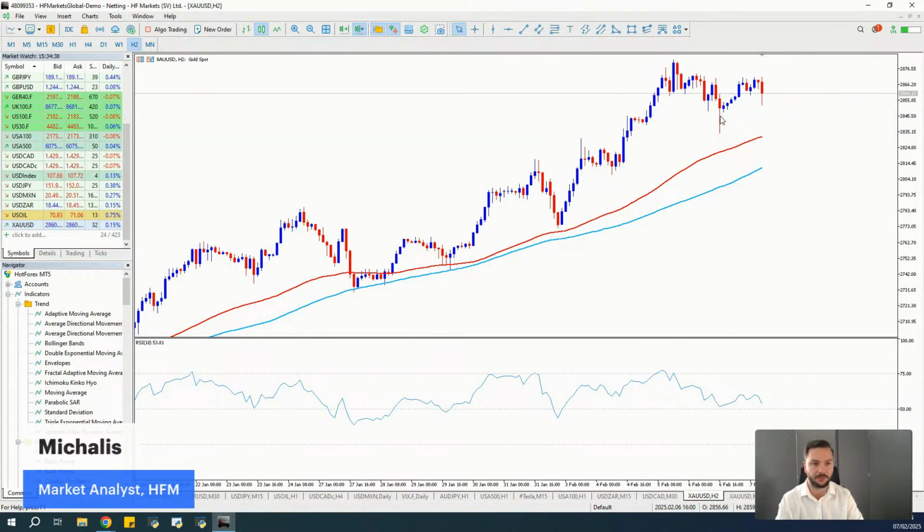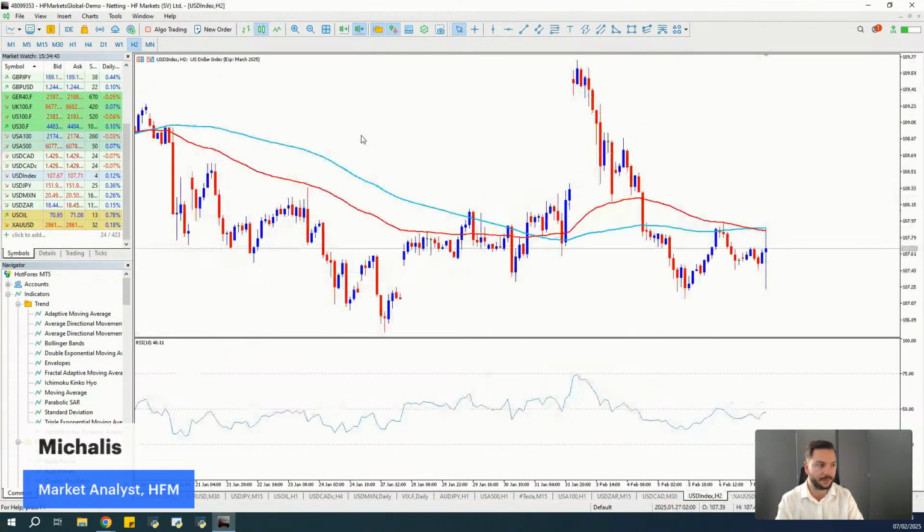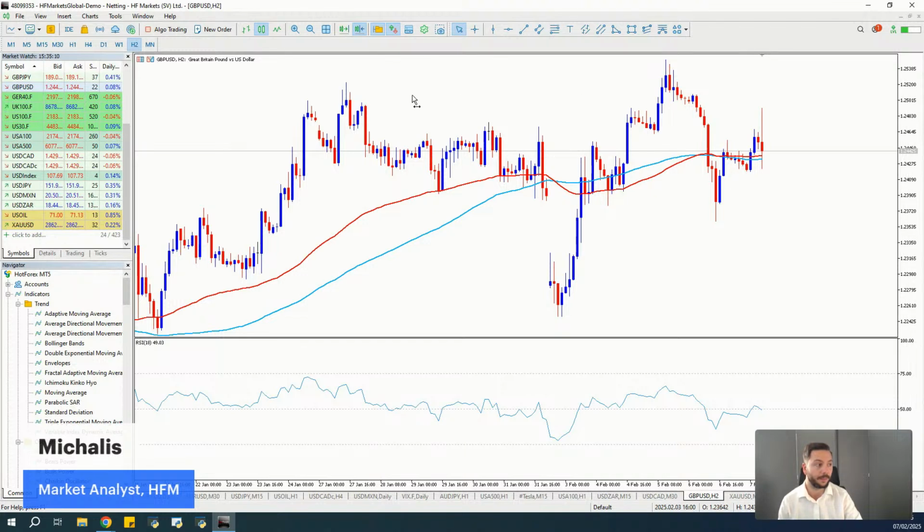Let's look at what's actually happening with the US dollar. If we're looking at currencies, generally speaking, ladies and gentlemen, keep in mind that from this week, and actually currencies in 2025, the weakest currency of the week, especially yesterday, has been the British pound. So keep that in mind. If you're looking at the US dollar increasing in value, there's a scenario where there's more benefit to looking at the British pound against the US dollar. Why? Because the British pound has been one of the weakest performing currencies of the week.